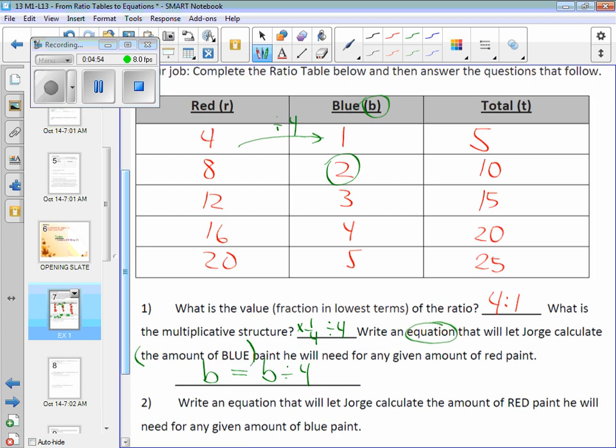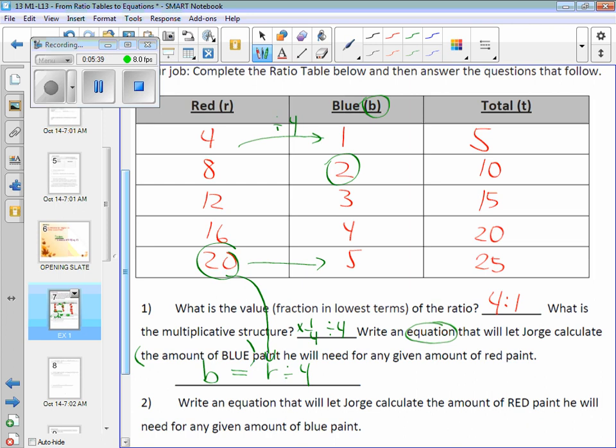Once you create your equation, this goes for anybody else, check it and see if it works. Oh, this should be R, I'm sorry. Confusing. Let's just check and see if it works. Give me a value for R. Charlie, give me a value for R. Pick an R. Okay, let's choose 20. I'm going to take my 20 and substitute it in for my R. What is 20 divided by 4? It works. My equation is good.